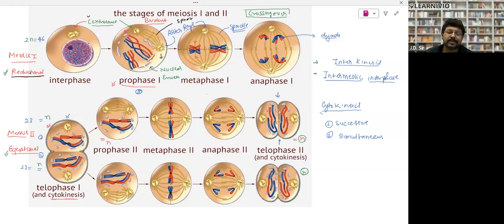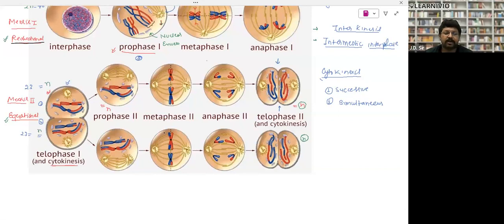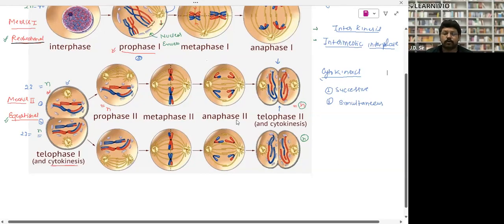Now what will happen? This stage is exactly similar to the mitosis. In prophase second, again the nuclear envelope gets dissolved or disintegrates. Both of the centrosomes will start moving toward the opposite poles. In metaphase second, both of the cells will have their chromosomes at the equator. We call it the equatorial plate. Again, in anaphase second, they will be pulled apart, meaning they will break down from the centromere at the middle. And in the telophase, formation of four daughter haploid cells takes place, right? And then the cytokinesis takes place.